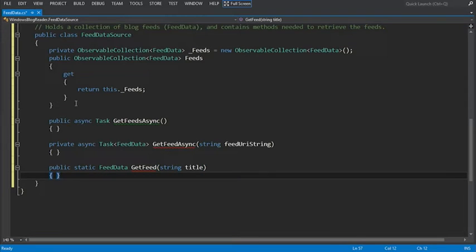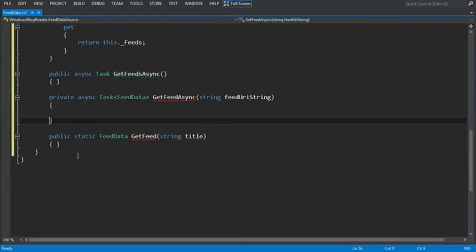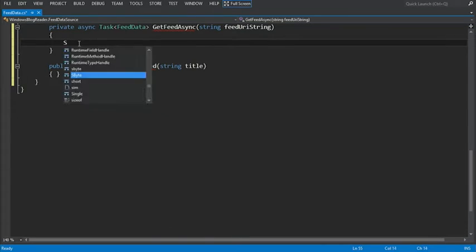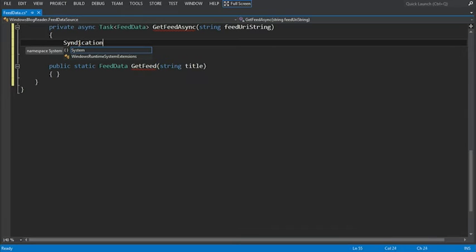Now that we've built the method stubs, the first one we're going to do is build the getFeedAsync method. So let's go ahead and just start adding some code here and bring our method to the top of the file. First, let's build a syndication client. If I just start typing syndication client, I'll use Visual Studio again, hit Control Tab to automatically have it add the windows.web.syndication namespace. And this includes all the classes to be able to read RSS and Atom feeds.